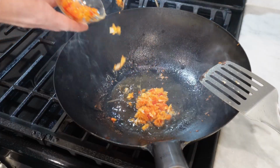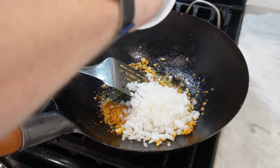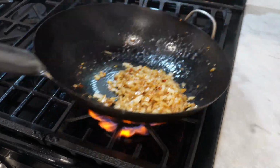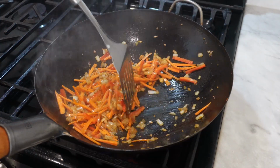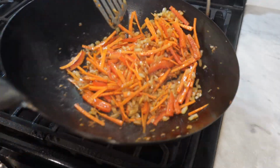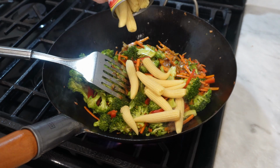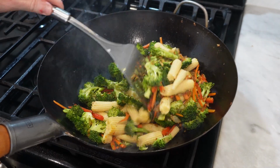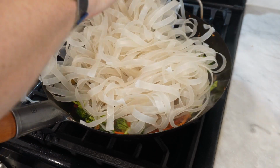Some people boast that recipes like this can be done in like 10 minutes, but I'm a little more realistic as I include setup and gathering the ingredients into the recipe time. So I say this can be done start to finish in about an hour, which is still really good for a weeknight meal. So speaking of prep, it's a well-known tactic to have all your mise en place for stir fries because of how fast the cooking process goes. That's usually just how I cook anyway, especially because I have to film everything, but it's good practice just to make sure you have everything organized and you don't forget anything.